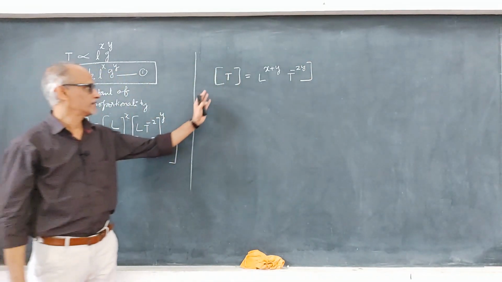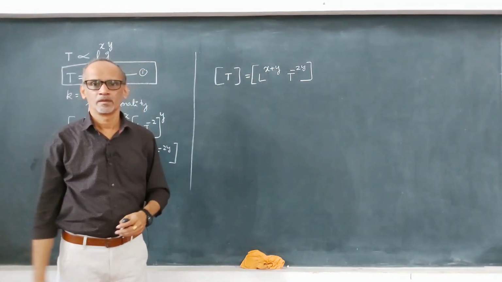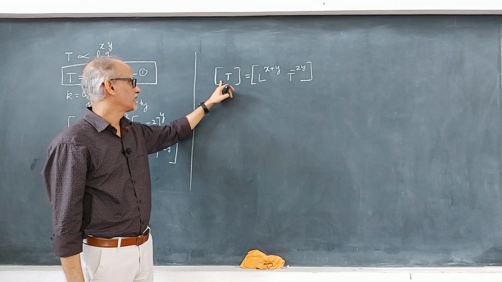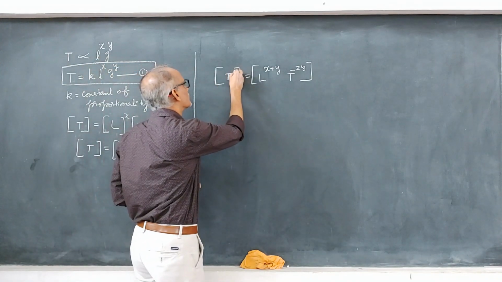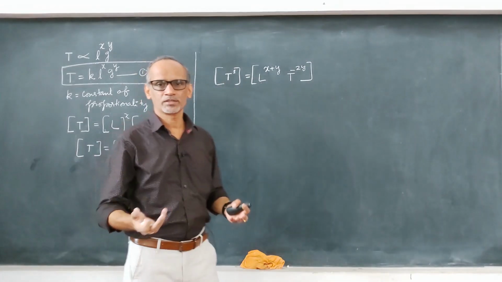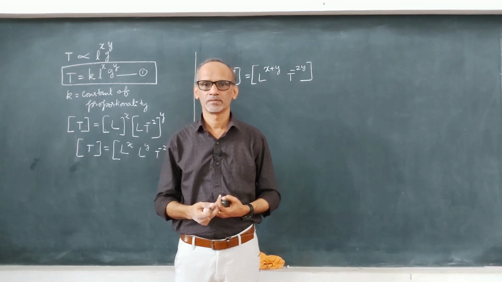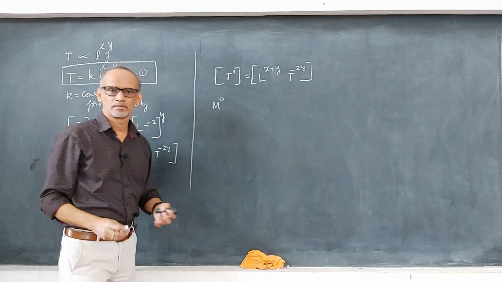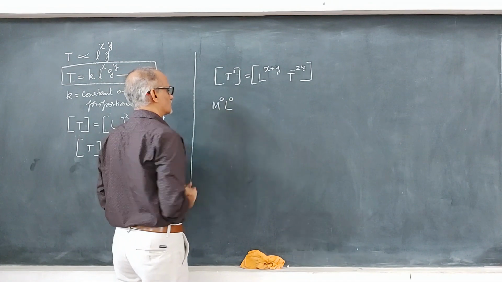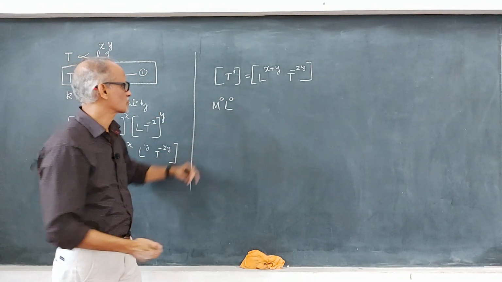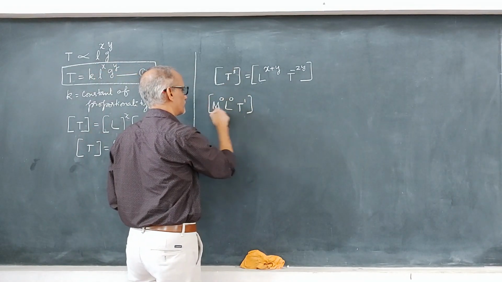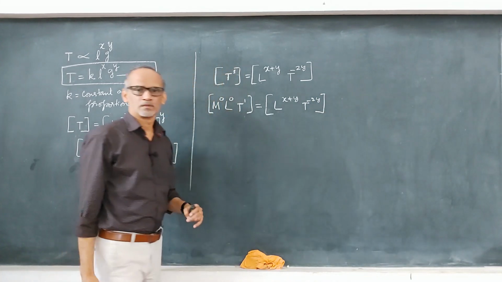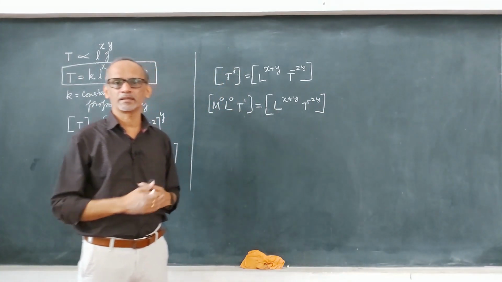Okay. Now look at the equation. On this side, we don't have m, we don't have L, we have only T. And what is the power of T here? It's 1. So now if I compare, because the equation has to be dimensionally correct whenever we derive the relation, I can write this equation like this: m to the power 0, because m is not there, L to the power 0, because L is also not there, because L to the power 0 is 1, m to the power 0 is 1, and then T to the power 1. That's equal to L to the power x plus y, T to the power minus 2y.